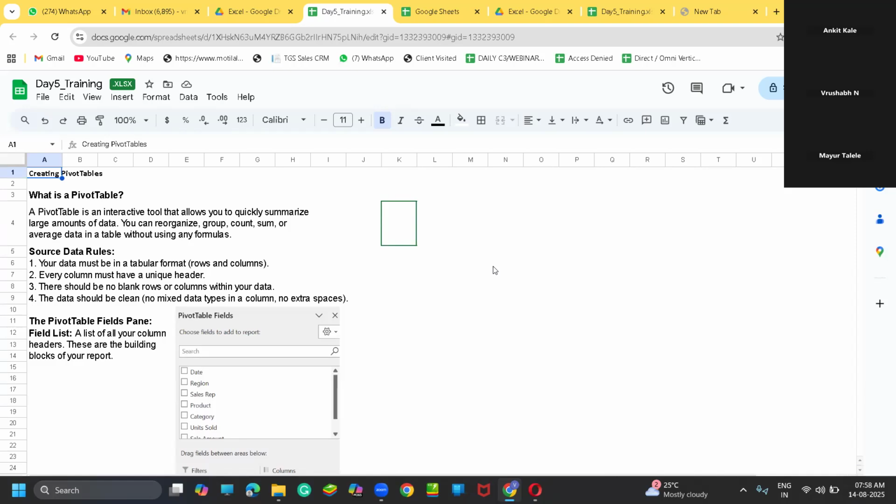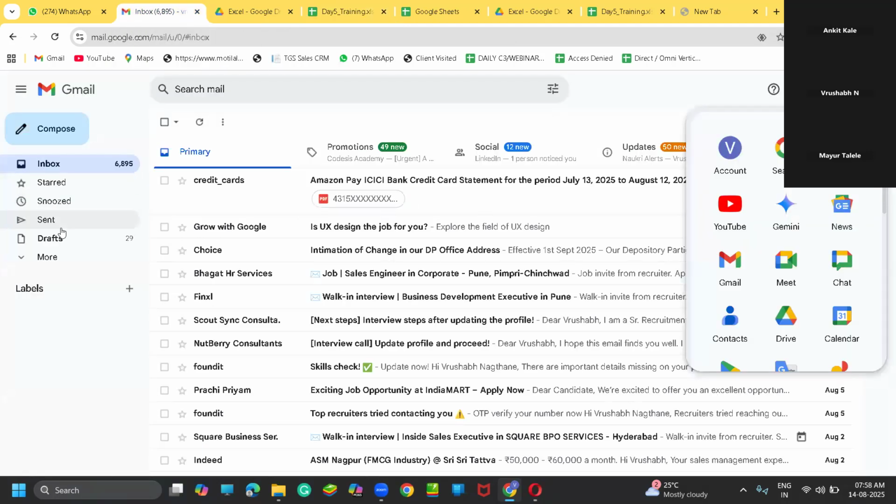No. Go back to the other tab on Drive. This Excel tab. The other tab. Go to the right. That is already open, but yeah. Click on Drive.